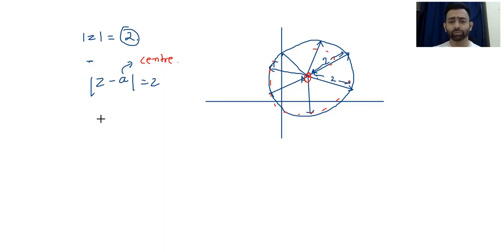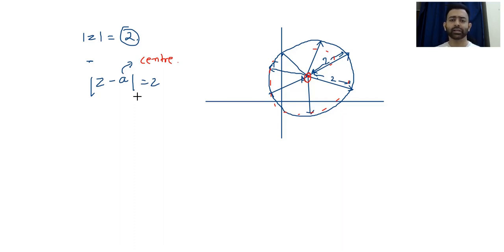Okay, and this a obviously, since we are talking in terms of the complex plane, will have a real part and an imaginary part. It is not necessary that it always has both parts, real and imaginary. It could be only imaginary, or only the real portion, right? And as you know, since the complex number system is the superset of all the real numbers, it may include only the imaginary portion or only the real portion, right?